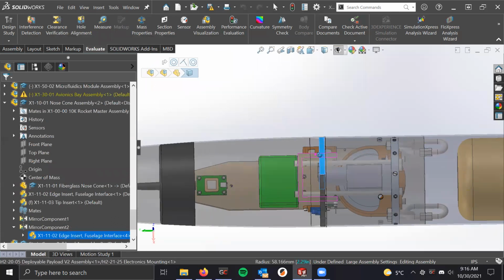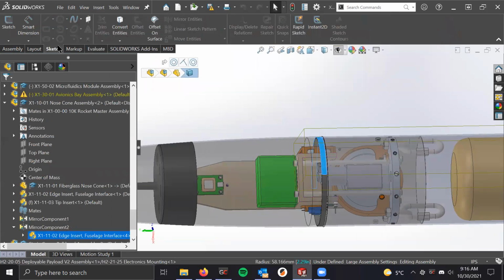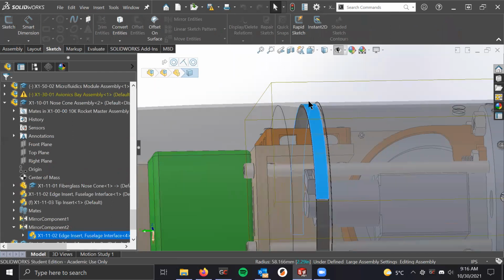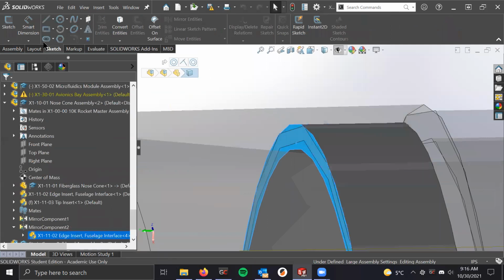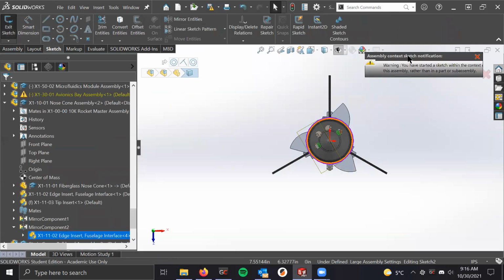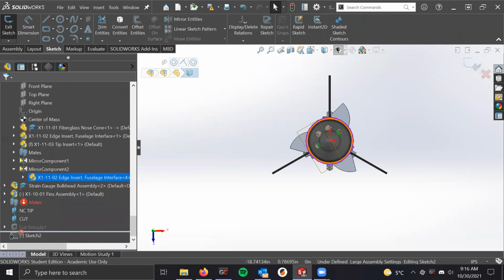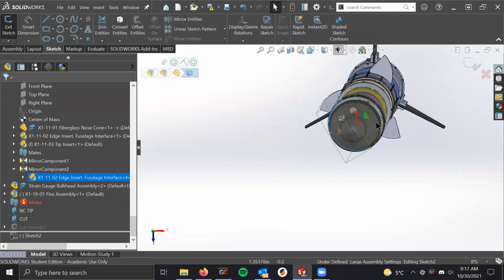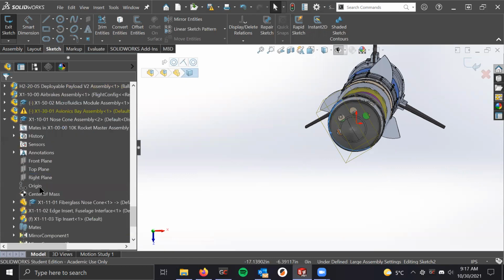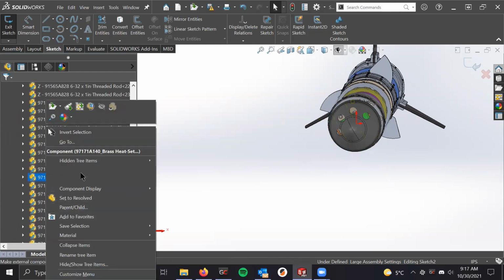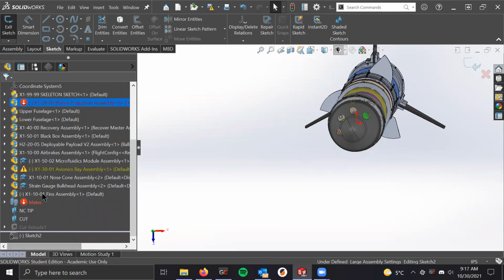It's really important that you don't just start sketching on this edge here, because if you try to do that, you start a 3D sketch, and you also start a sketch inside. Well, it doesn't have to be 3D. This one's a 2D. You can make it 3D, which would be even messier. But this goes into the assembly, which is not part of any of these parts.